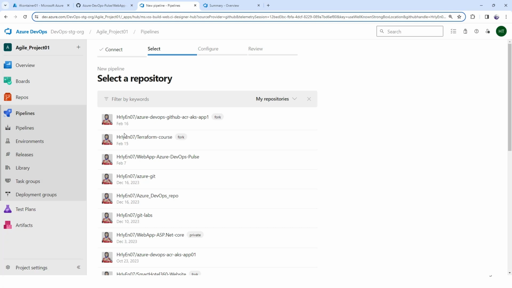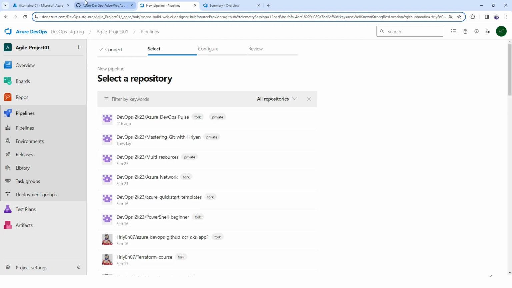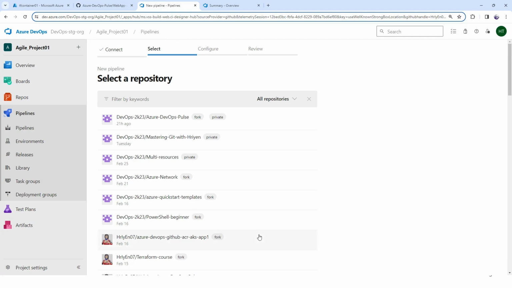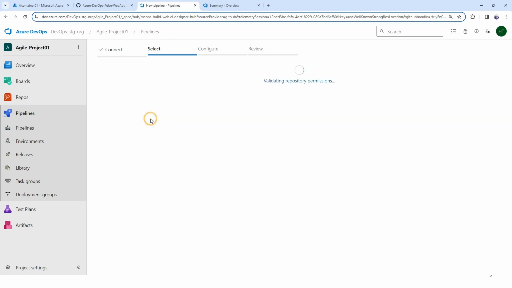Now in the GitHub, I have to select the specific repository. I'm not sure, let me select the actual one. So like I mentioned, this is my repository. This is the name Azure Pulse, right? Let me see. Azure Pulse, you can see it somewhere. So let me select this one.